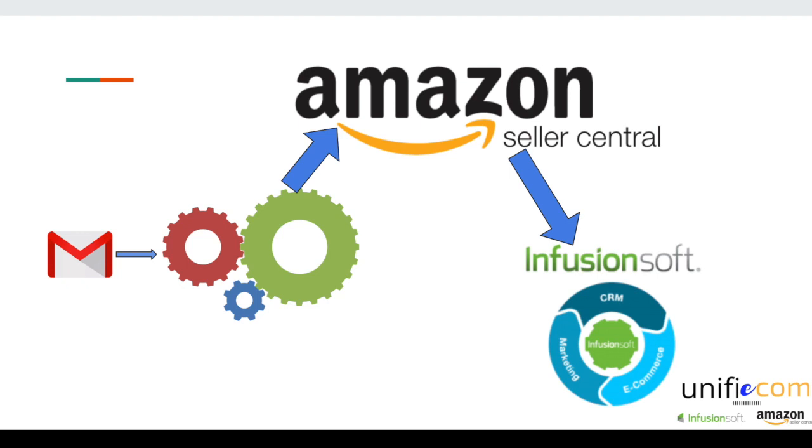Now, if you don't know about it, the UnifieCom application actually integrates all your seller information, all the customer sales and product data into the Infusionsoft CRM for automating sales and marketing processes. You can send the order related emails through Infusionsoft. You can create landing pages. I mean, you can do anything you're doing with any other external software, and you can have a unified view of all your customers in one place.